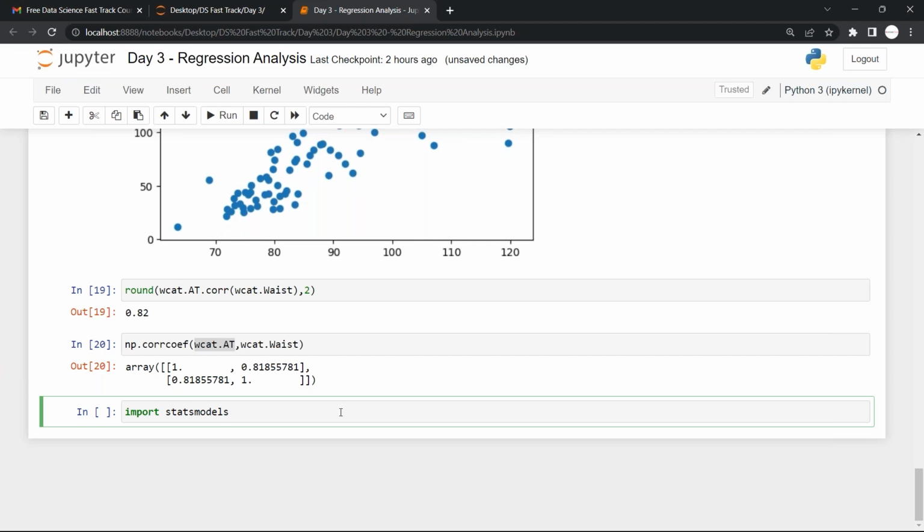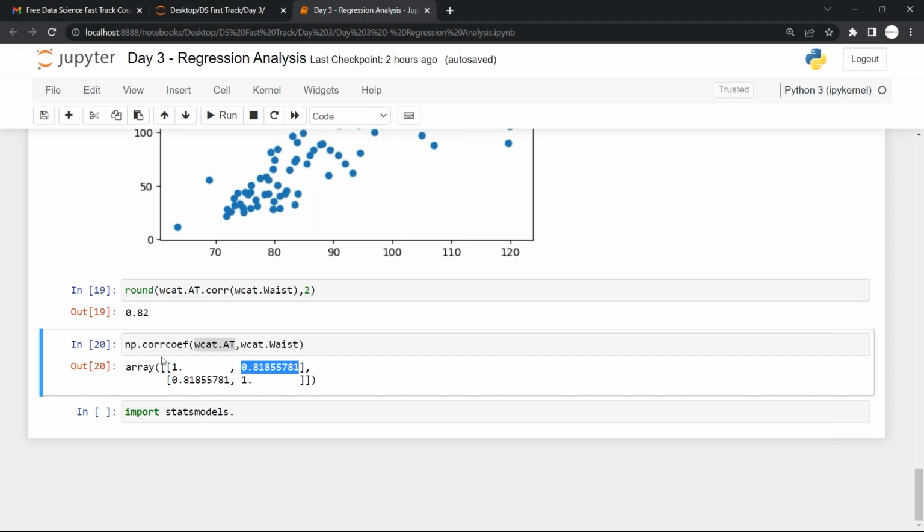This is very important for regression analysis, and believe me guys, it will give you a very interesting summary. So guys, let us go ahead. Why are we using statsmodels? We are using statsmodels for building the regression model, guys.